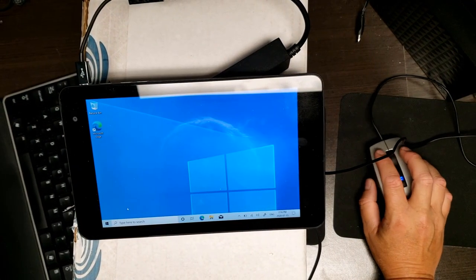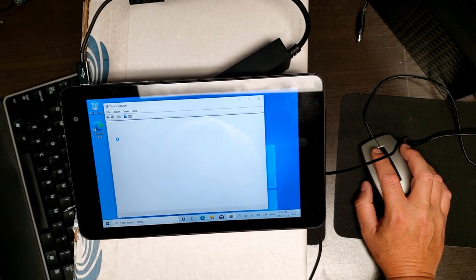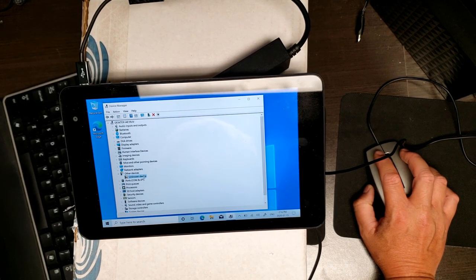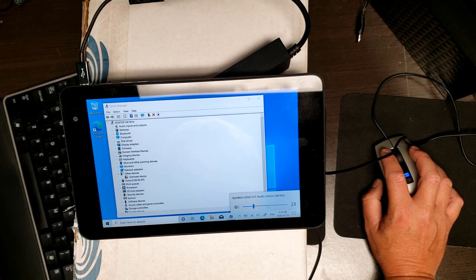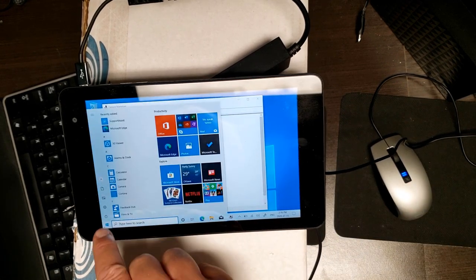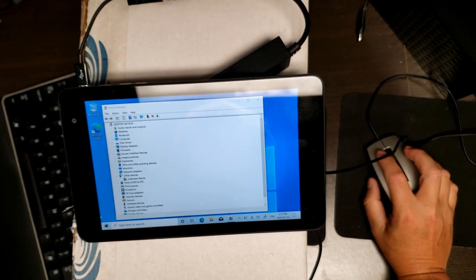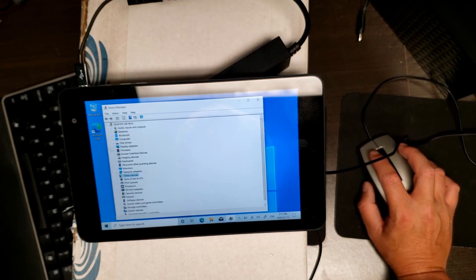All right, so let's take a look at Device Manager, see if there's anything in here. That's not finished. So everything's here except this unknown device. I don't know what that is, but I can hear sound is working. The touch screen is working. Obviously the disk drive itself is working. The external devices are working. So I don't think this is anything to worry about. It's probably just a card reader or something to that effect. The network adapters are happy. Yeah, I think we're in good shape here.